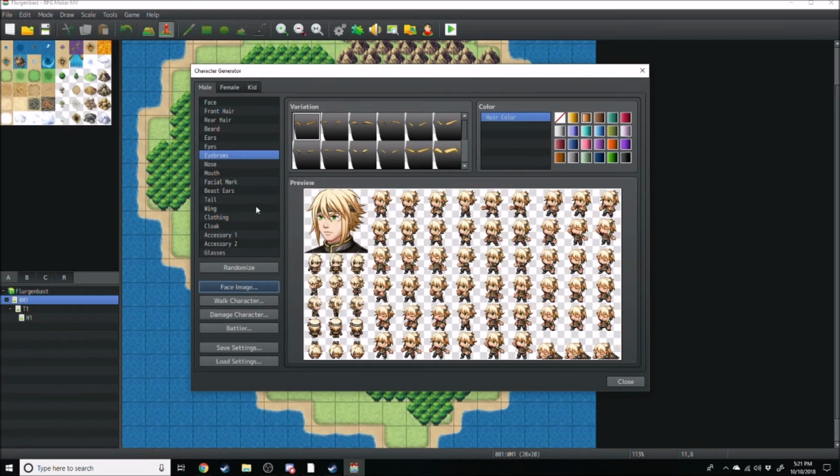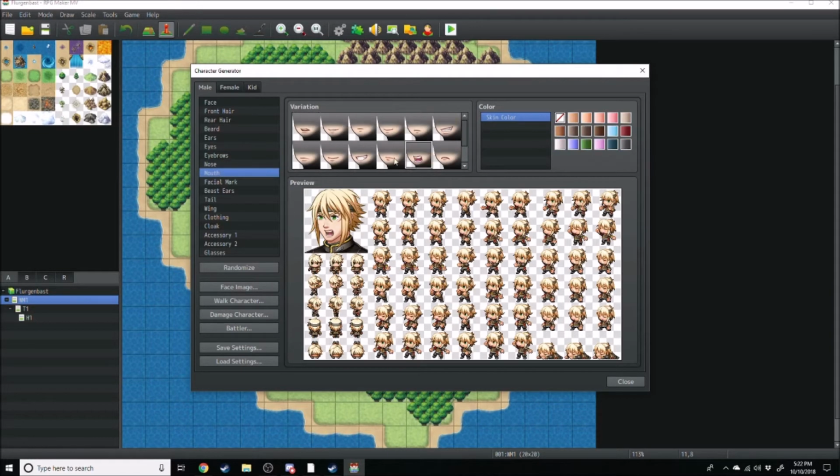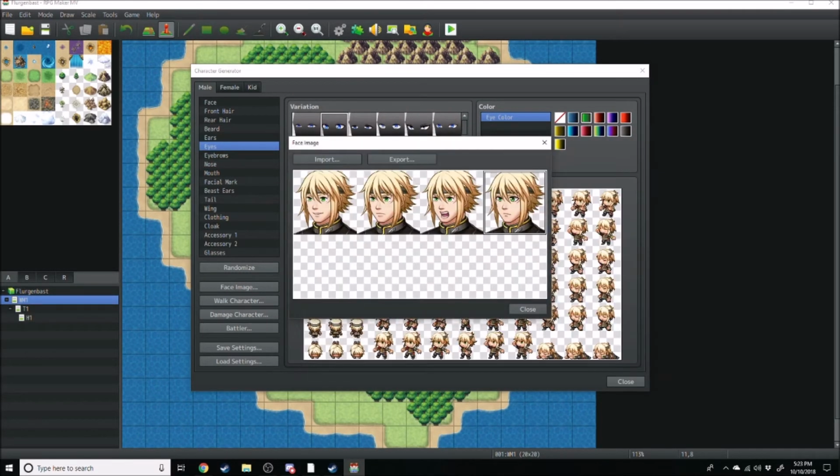And then we're just going to keep doing that. We're going to add a sad face, a laughing face, all that sort of stuff. I'm going to time-lapse through that because that is all stuff you should very easily be able to figure out. And I'll show you what it looks like at the end. Alright, there, as you can see, we have a bunch of different faces for Levi, our main character.